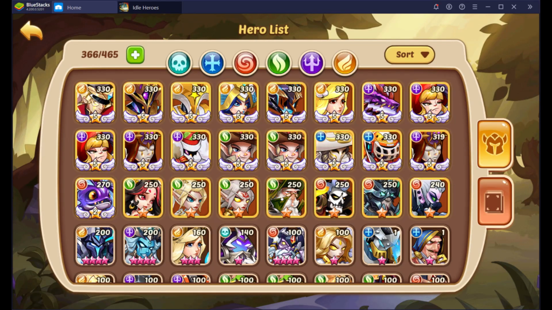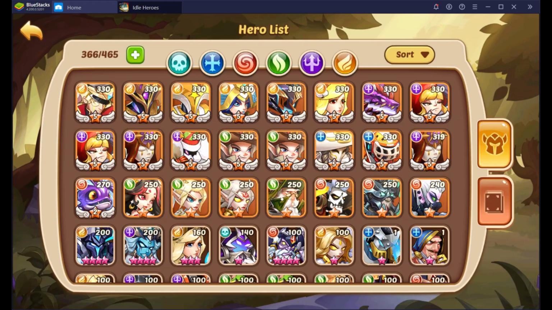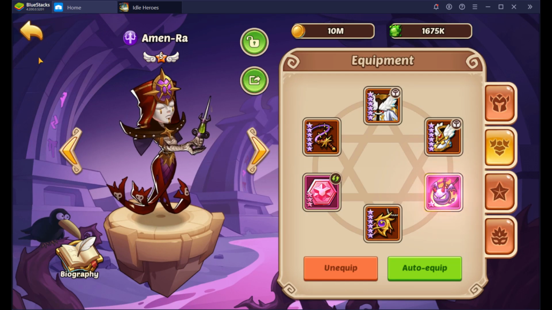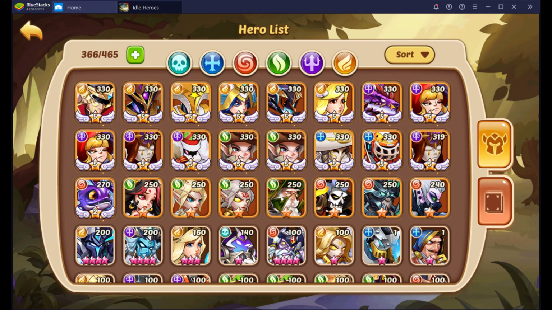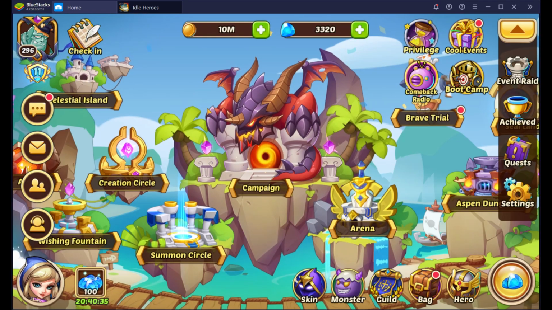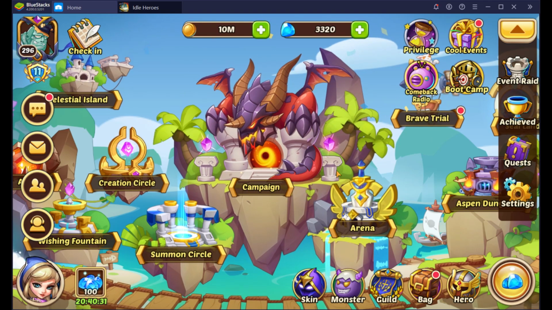Conceivably, if I'm not using Ada, where am I using the other preset? I'm confused now. Oh, I've only got one preset, and so I've split it with this Amun-Ra. No, that's not true. I have another preset somewhere. Oh, Belrain. Duh. Okay, I only have 2 presets. Right, so that's the lineup and the enables I'm running.